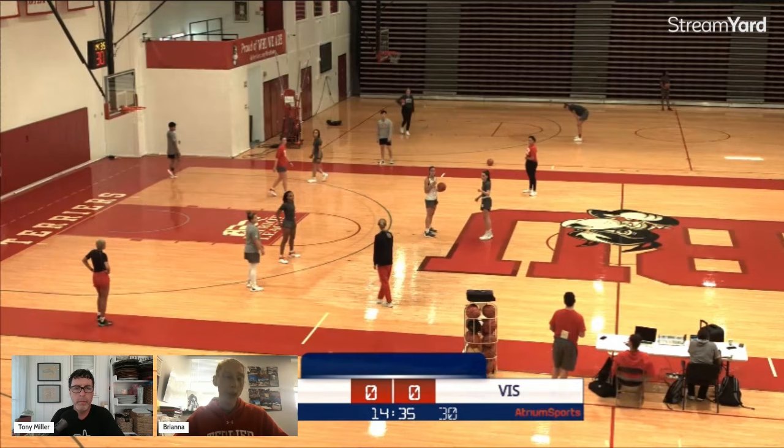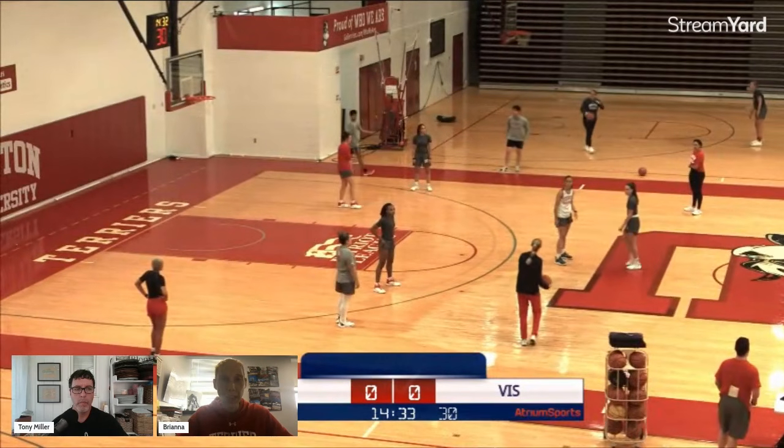This one, 3-on-3 Wildcat specifically, I probably spoke about it last time, but now hopefully you have a bit of a visual. Every catch has to be outside the 3-point line or on a direct cut to the basket that leads to a layup. So we're trying to not catch the ball in the mid-range. They can attack off the dribble into the mid-range, but they cannot receive a pass in the mid-range unless it's on a cut that's going to lead directly to a layup. So they can't cut, catch it, and then take 3 dribbles to the basket if it's inside the 3-point line, if that makes sense. You'll see how that plays out.